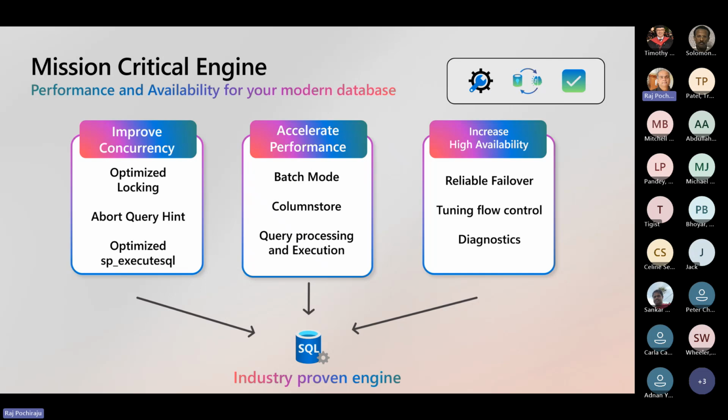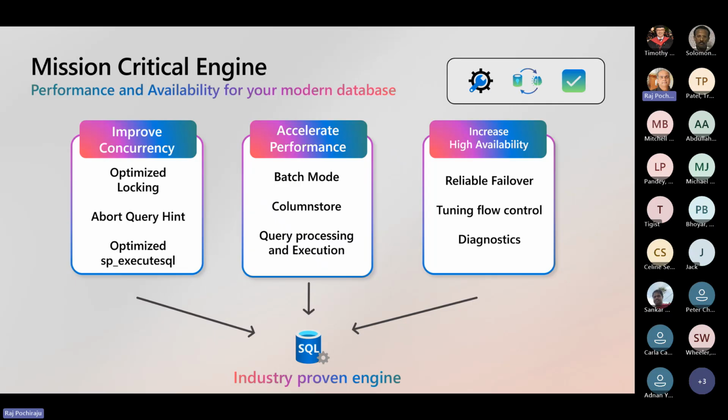Now, let's focus a little bit on the mission critical database features that we introduced. I think I might have a demo for optimized locking. We brought efficiencies into the way that we optimize the locking to avoid lock escalations, basically. Lock escalation was a problem for SQL Server in the past, where it would lock at a much higher level. That way, it blocks the concurrent queries that are trying to access the same table or same object where the lock is escalated to. Now, we added more intelligence into the locking mechanism so that you may not run into that kind of scenario.